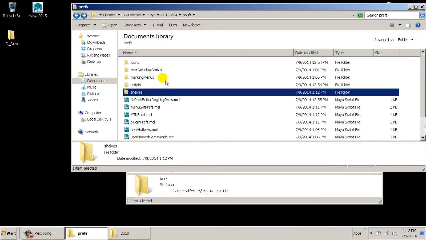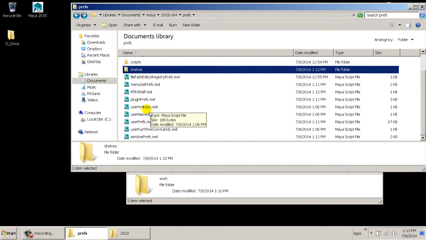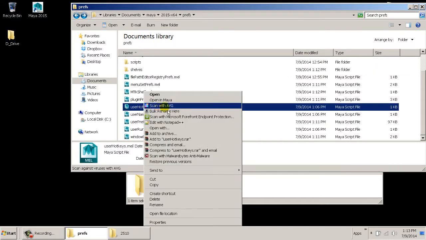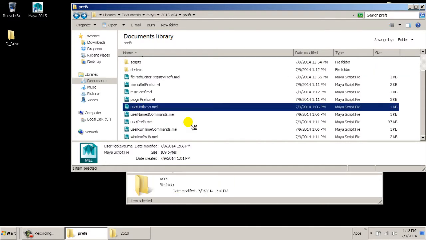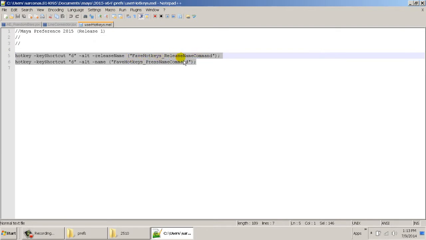Okay, and then if we look around, user hotkeys right here. If I were to edit this with Notepad, you'll see that my user hotkey is saving my marking menu that I created right here.